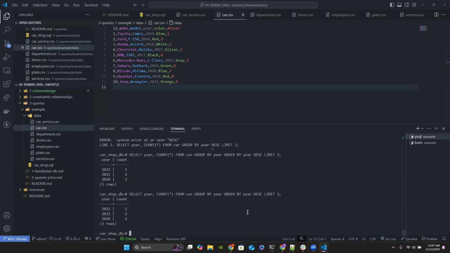By adding it, I let it know how I want to order the descending fields, and it gives me 22, 21, 20. It ordered it by the year, and then it gives me the counts. I think if I change count, it might order it differently. Yep, it did. All right, so it needed that order by so it knows how to format it for me.